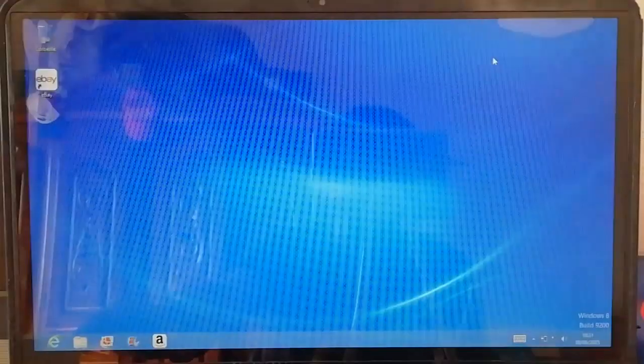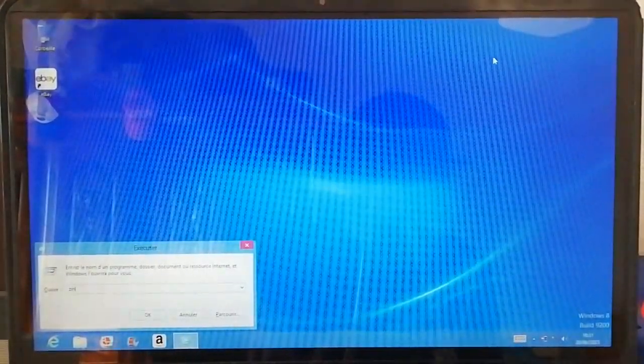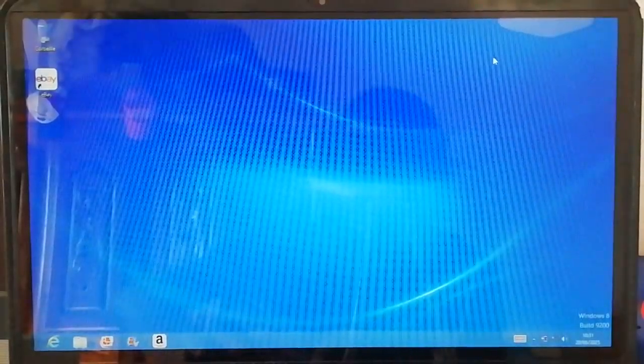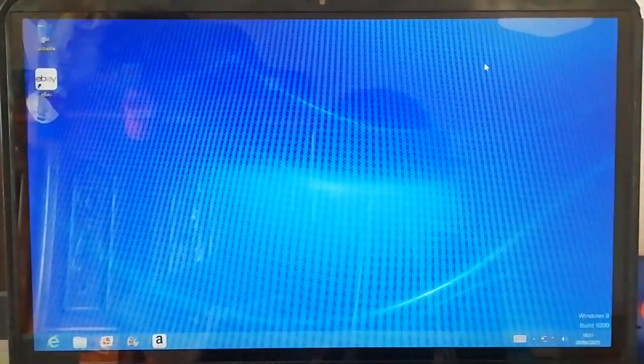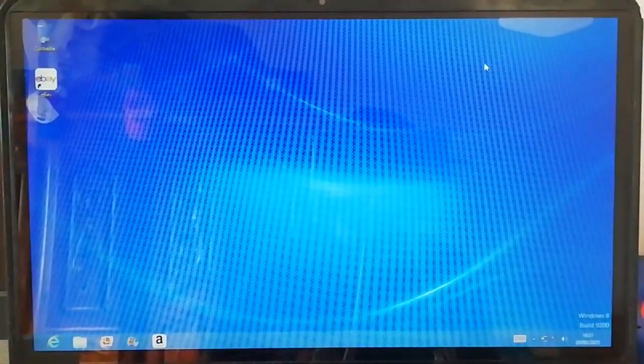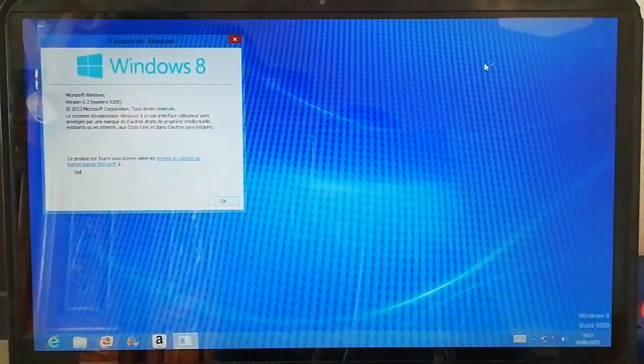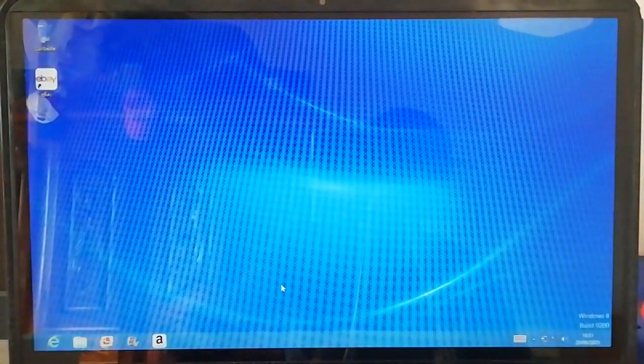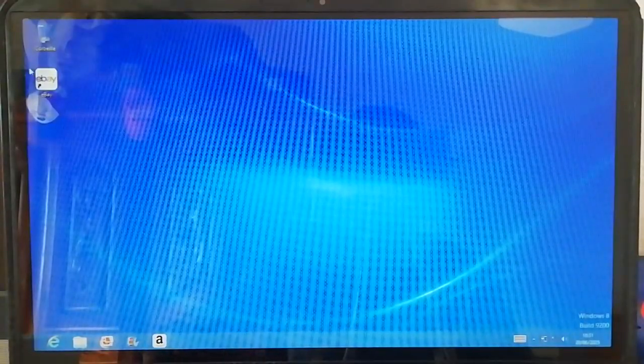So let's check out WinVer. It takes a long time to launch. There we go. It's Windows 8 build 9200. The screen resolution is 1366 by 768.